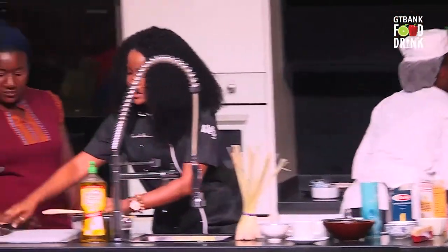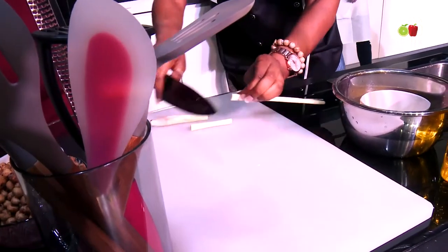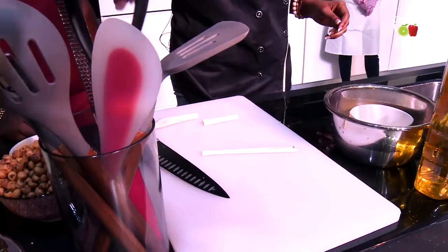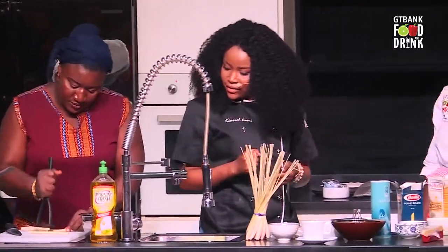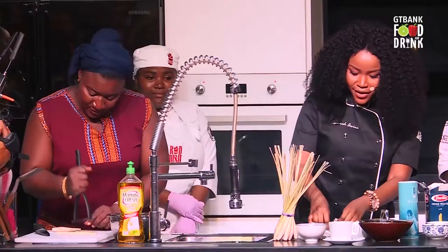So what I'm going to do is to just cut a good amount of that. And can you use something to just bash it up? There's no mallet, so we can probably use this. You can improvise, yeah. So you just hit, hit, hit. Perfect. You got the muscle. Good. Okay, great. That's really good.